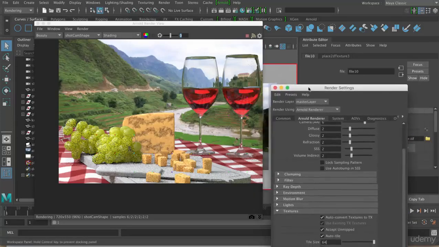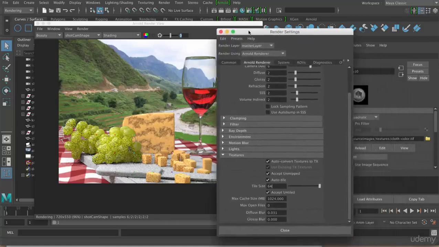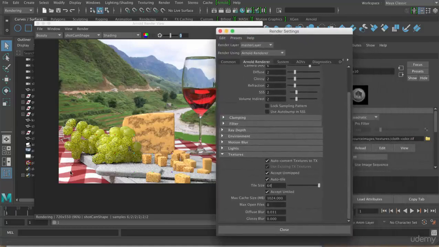The other aspect about a TX map is that it is MIP mapped, so it means it's got multiple versions of the texture which are smaller and smaller and smaller, so that if your texture is seen in a little dot as big as this tree, then it's going to load the smallest version of that texture, and that really saves a lot of time in terms of anti-aliasing. Otherwise the computer would have to figure out how this texture looks when it's that small. Okay, so that's called MIP mapping.